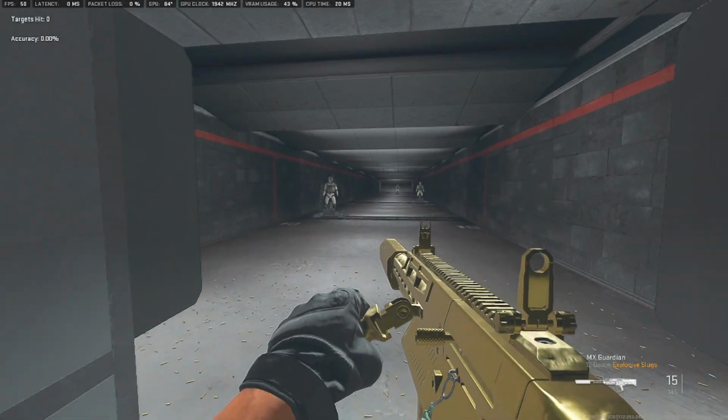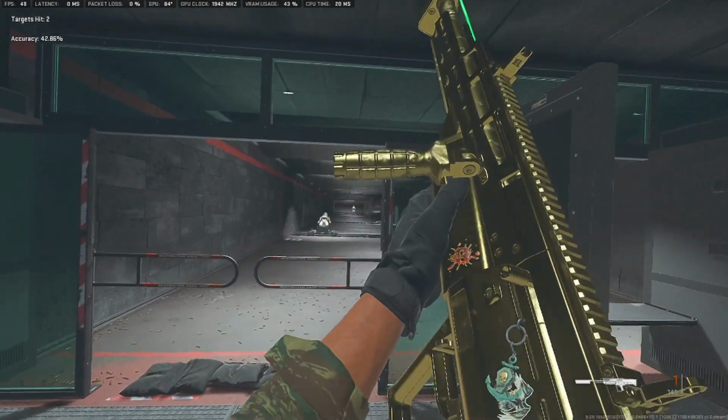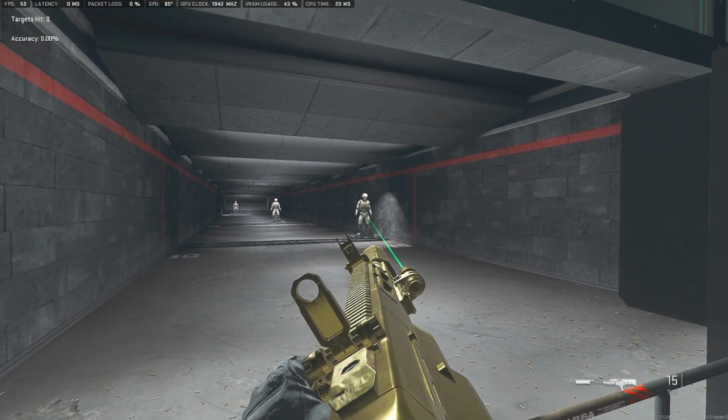So we will be testing our second variation here. As you can see, it's got way better damage range and higher damage, so it's better at longer distances, but if you're at like really close range, then it's gonna be slightly harder to aim than the regular 12-gauge shells.